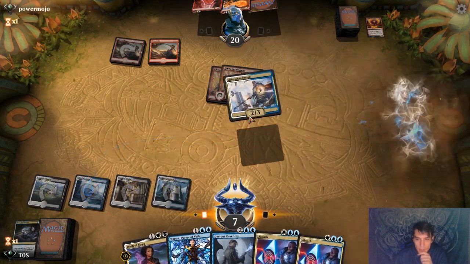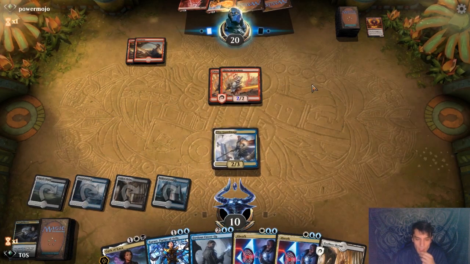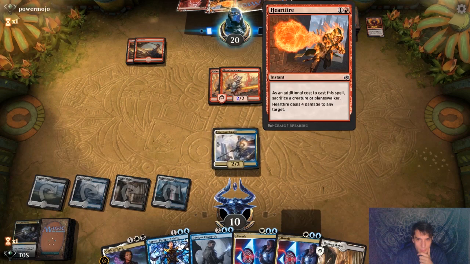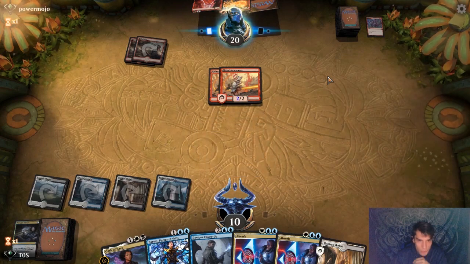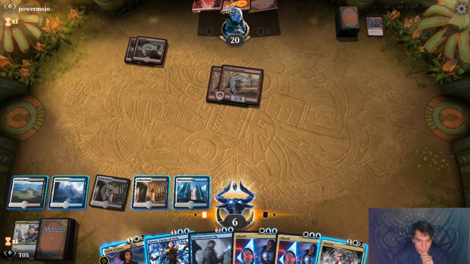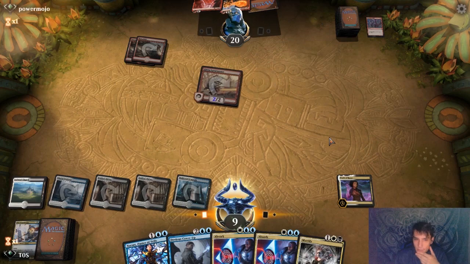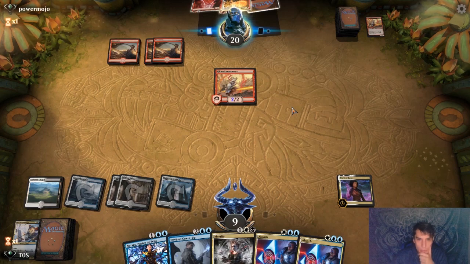We'll toss out our Guardmage. This will just protect us from these Lava Runners. Gain some life, draw a card. Down to 10 though, so we will need to make a move here. We do have our Oath of Kaya. He's just going straight removal, hitting us for 4. Taking out one of these Lava Runners, back up to 9. And then we should be able to start the counter sessions.